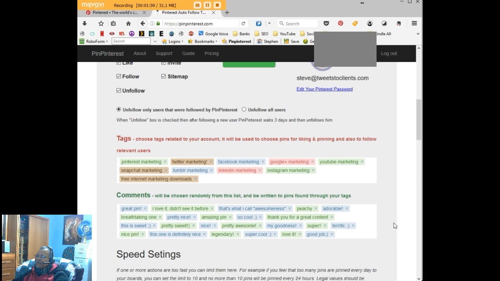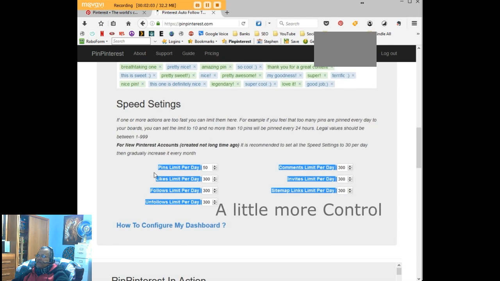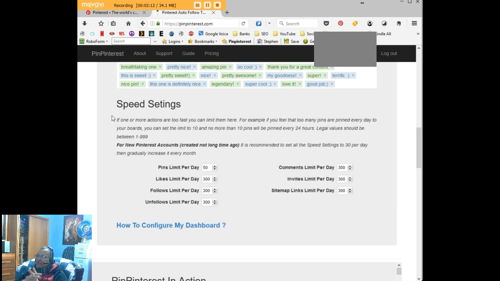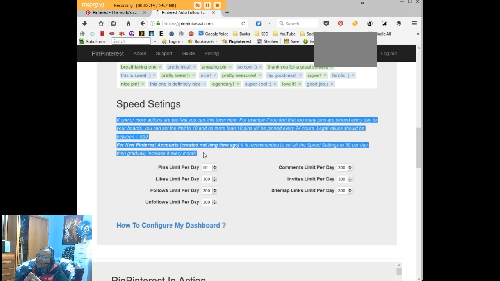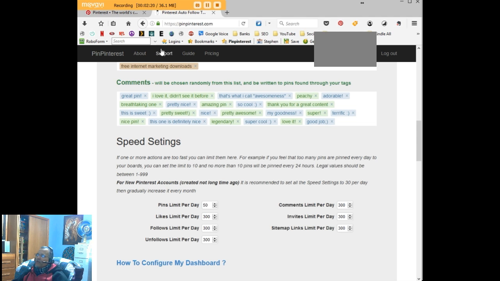They did add a new setting for speed settings, which is excellent, because now you can set how many pins a day, likes, follows, unlikes, and things like that. So it gives you a little more control over what is happening and how often it is happening.